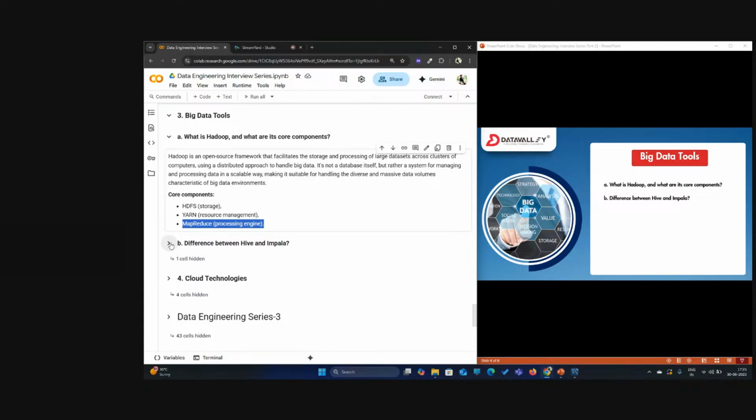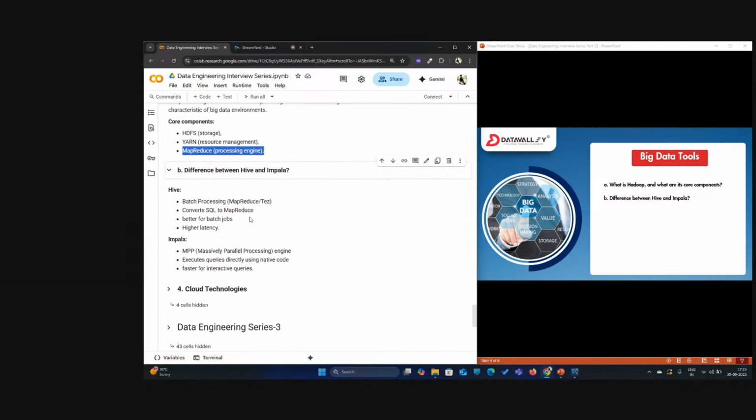What is the difference between Hive and Impala? These both are tools within big data technology. Hive is used mainly for batch processing. Even with Hive, when you write SQL queries, the SQL for Hive is called Hive SQL, or HQL, Hive Query Language.